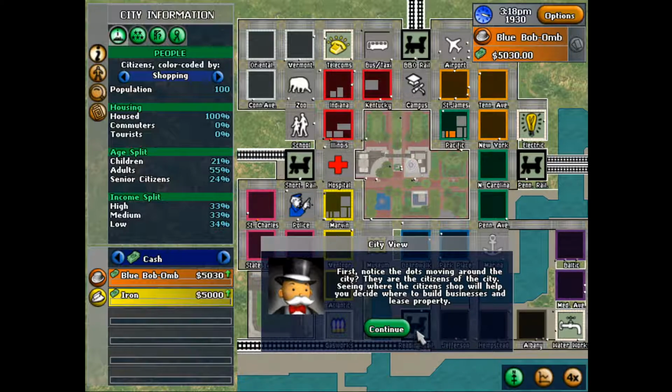Reading Railroad and B&O Railroad are in the same position that they are on the board. Pennsylvania Railroad and Short Line Railroad are swapped from the position they are in the board. And then everything else is kind of just strewn about, but in ways that make sense. So like Baltic and Mediterranean and Boardwalk and Park Place are kind of close to each other.